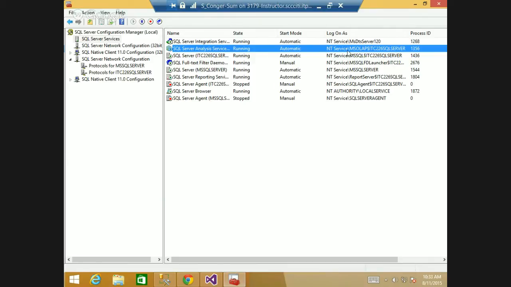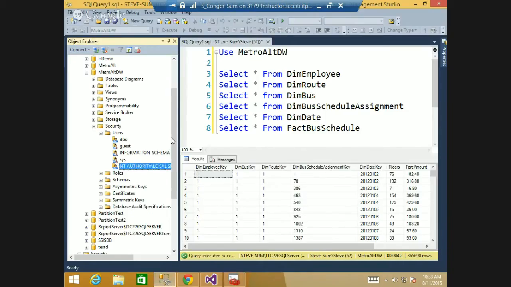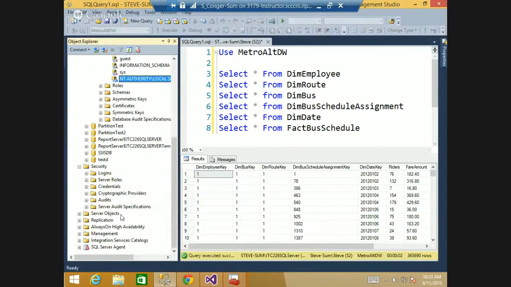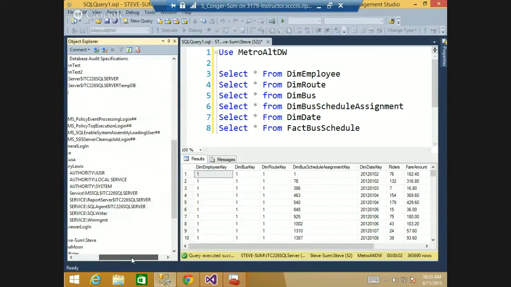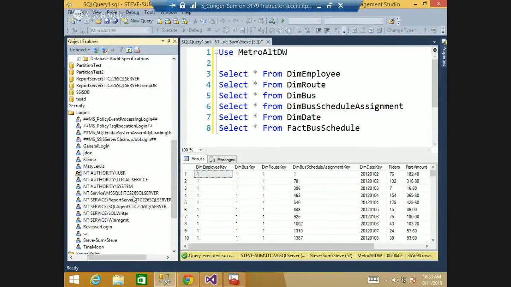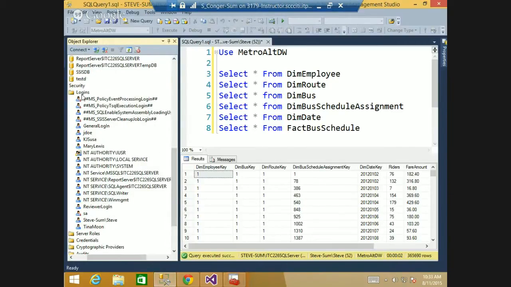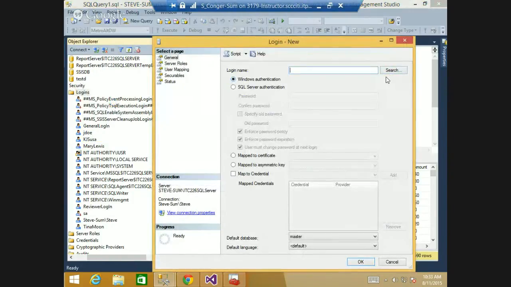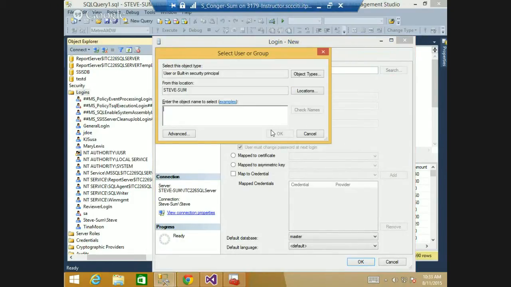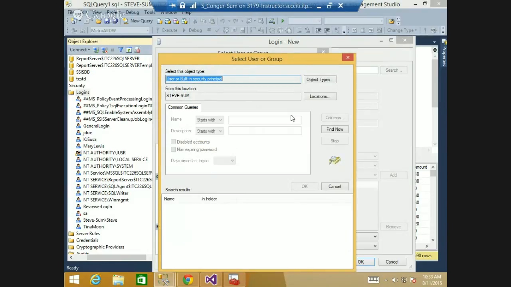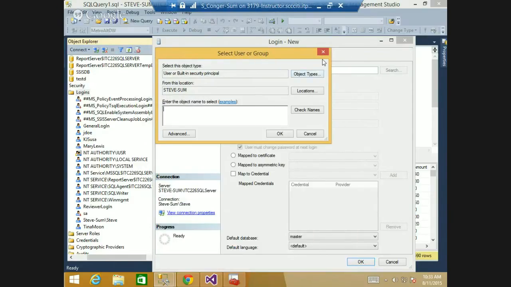So it says log on as, right? So if we go here and we did the NT, let's see if there's a login for that. I'm going to go to the logins. Yeah, see, that's not it. So we might need to add a new login. Windows authentication, we're going to search. I'm going to go to advanced, then find now.